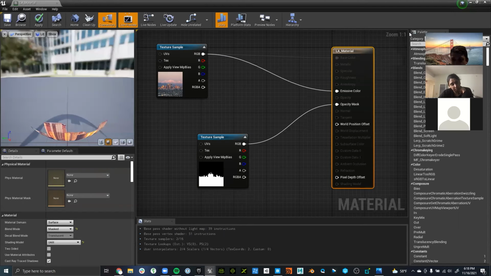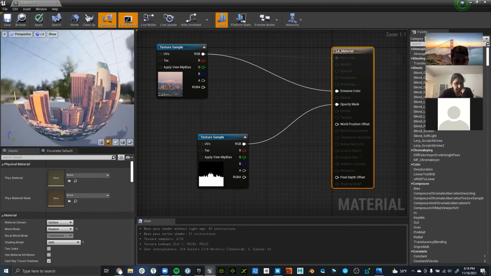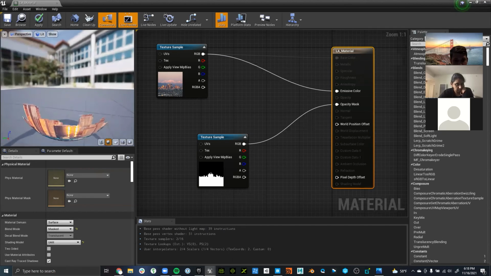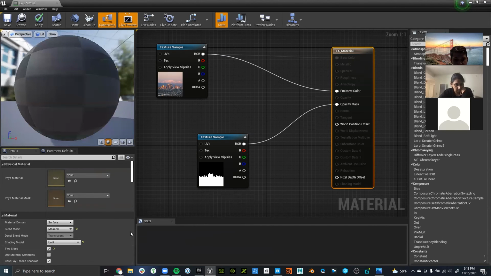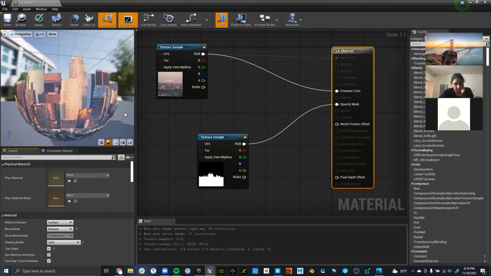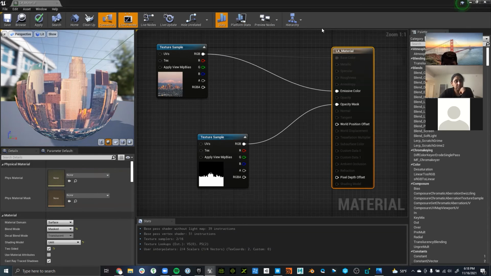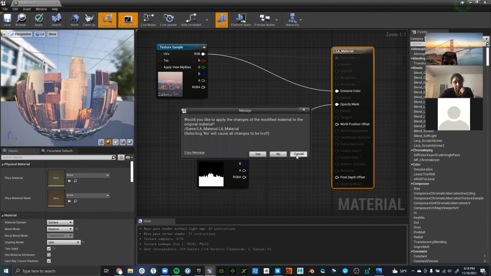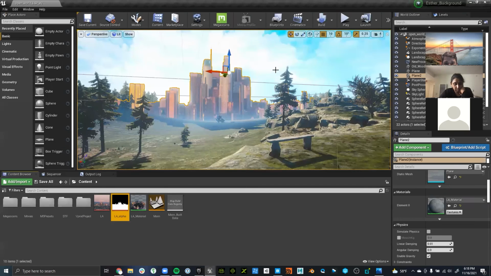And as you can see, now the material is just that stuff. That's pretty cool. We'll make it two-sided too, just so we can see everything. All right, great. So we have our material, and when we apply this to our world, you see now it's just the buildings.